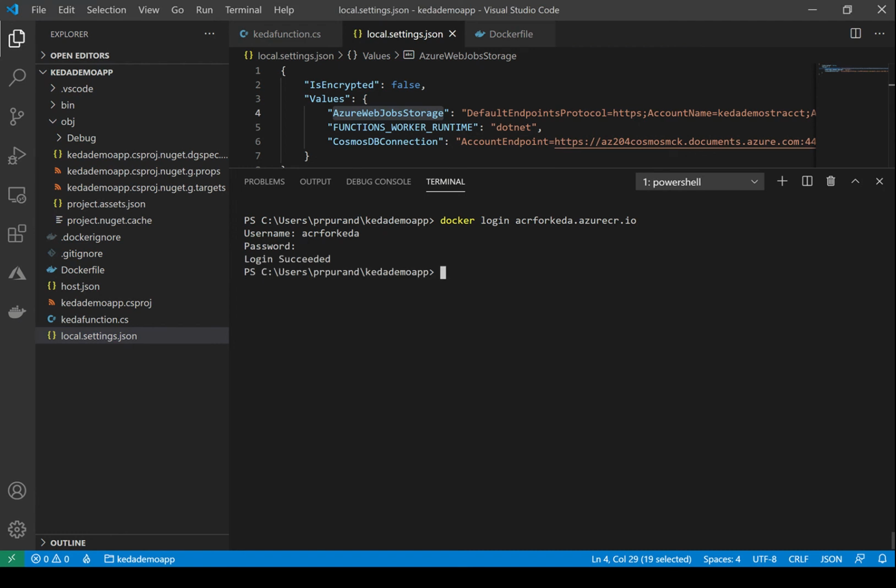Perfect. So the docker tag followed by the image name that is in my local, followed by the ACR image, right? So this will create the ACR image, and the next step is to push this ACR image.